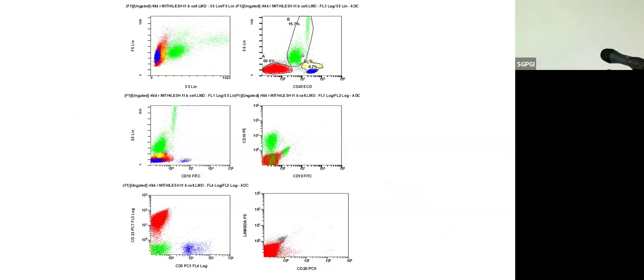So here there's a population, okay? Again, very dim CD45, very low CD45 and a low side scatter. And this was negative for CD19. The CD10 is also not expressed. So B cell is out: no CD19, no CD10, and no CD20. Okay, so all B markers negative, but it expressed CD23.